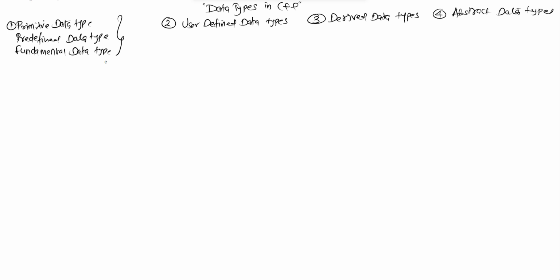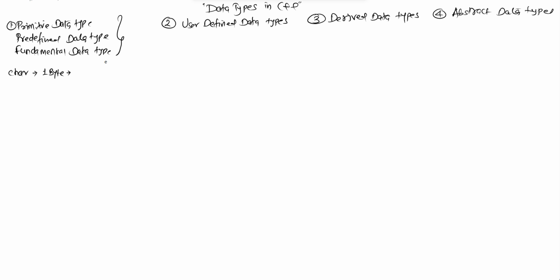We are learning different types of data types in C++. And among primitive data types, or predefined data types, or fundamental data types, we have the very basic one, char data type. It takes 1 byte of memory in the RAM, and usually what type of value can we store?